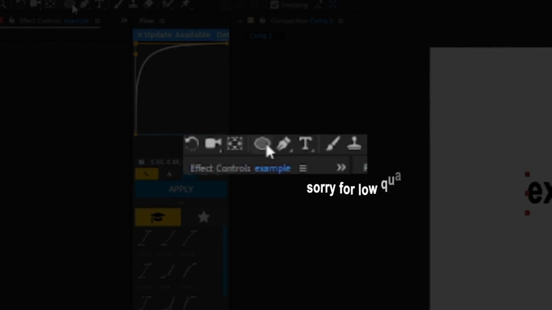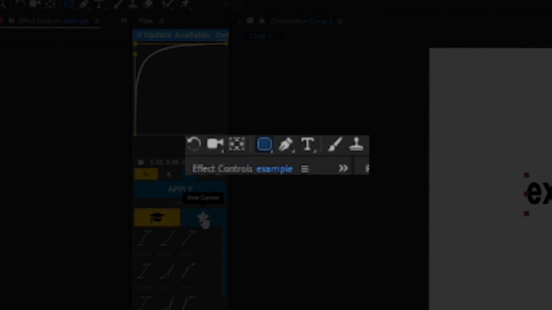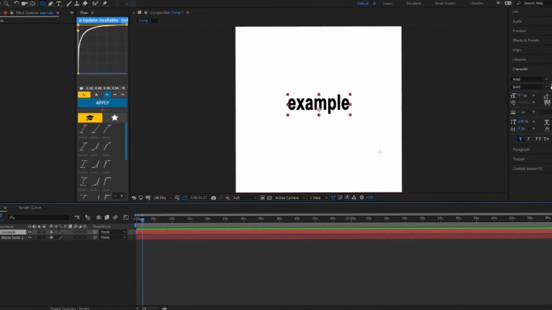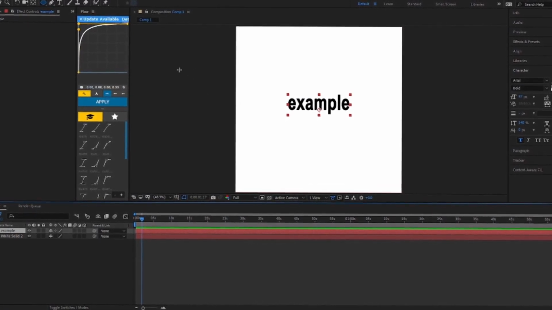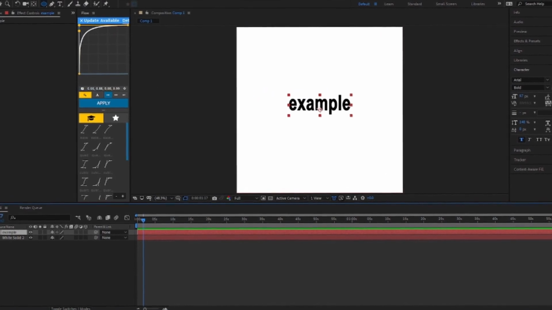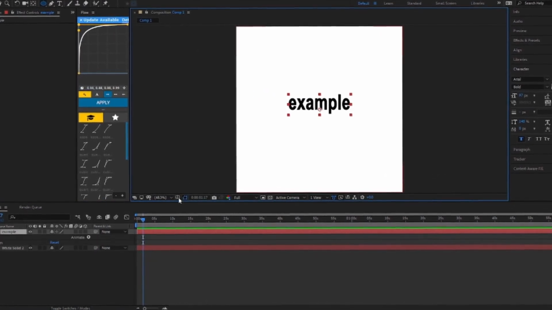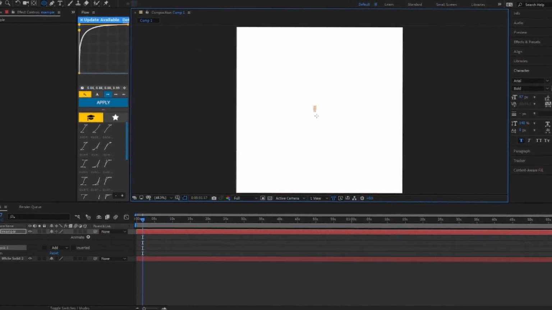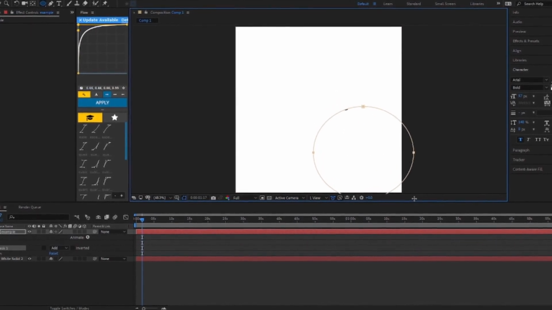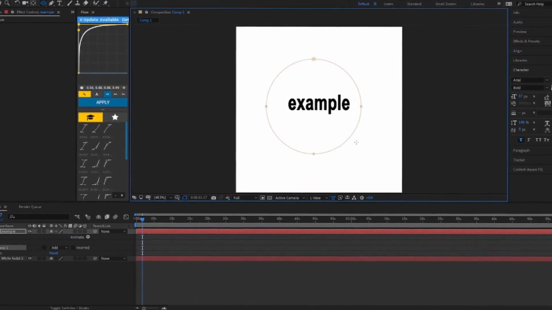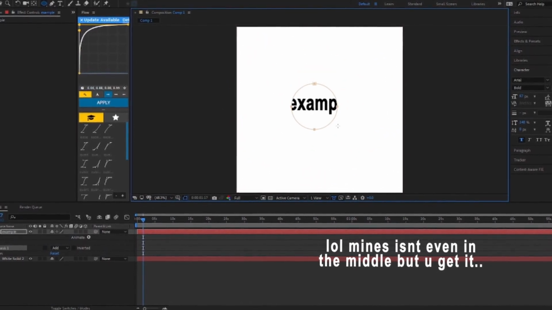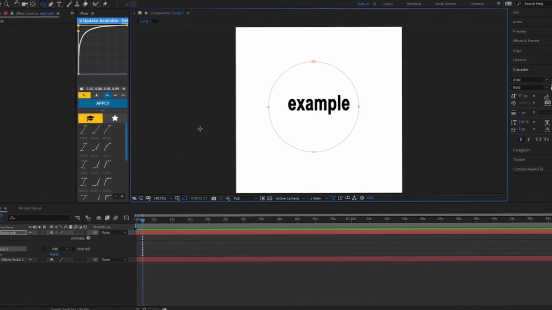You're gonna go up here to your shapes. You're gonna press Q on your keyboard and keep searching it until you get this oval looking shape. All right, after that, you're going to make sure you put your little mouse to mask it right in the middle. Also, you want to grab your mask, drag it, make the shape, control shift, and then you got yourself a perfect circle in the middle. All right, there we go.